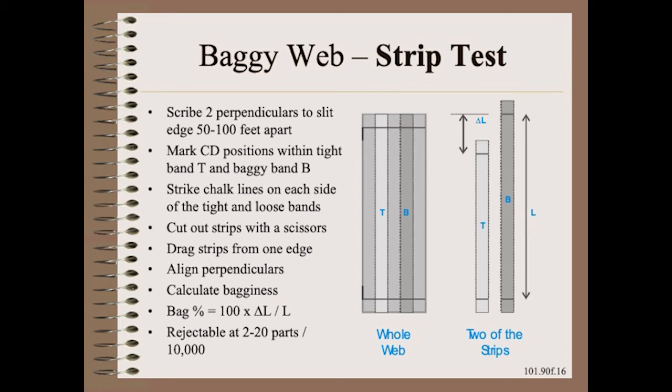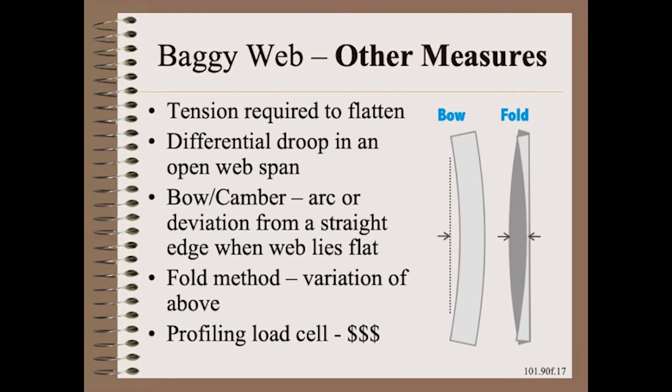One of many reasons for the troubleshooting difficulty is that quantifying the severity of bagginess is difficult. The strip test is one of the few measurement methods that works for many, if not most, situations. While quite useful, this test is extremely tedious. It is true that there are other measurements of bagginess. However, most are problematic in most situations.